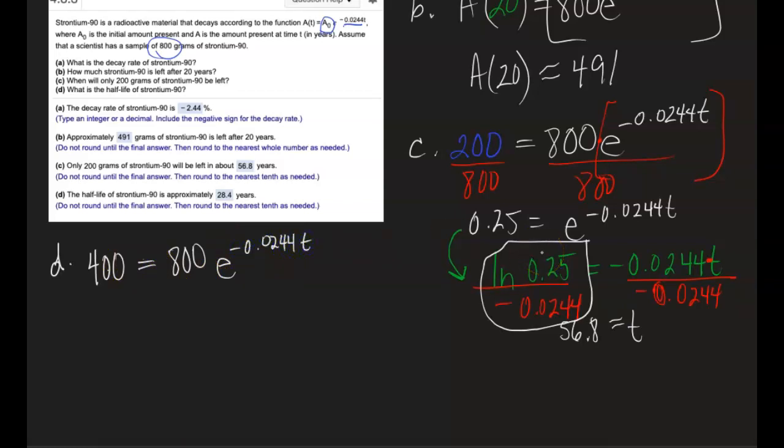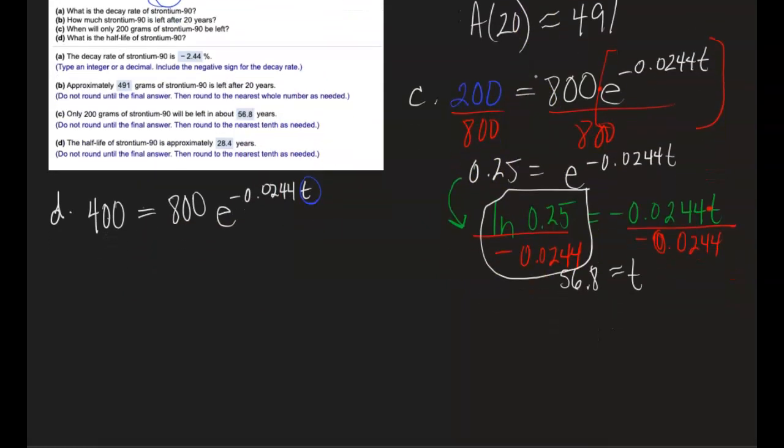as t. So you can see here I've just rewritten the exact same formula for this problem. I know that 800 grams are there to start with. That's the initial value. And I want to know how much time, so I don't know that. I leave that as t. How long does it take before we end up with 400 grams, half the amount? This is the half-life. When I find that value t, that is the half-life. All right, so I'm solving here another exponential equation.